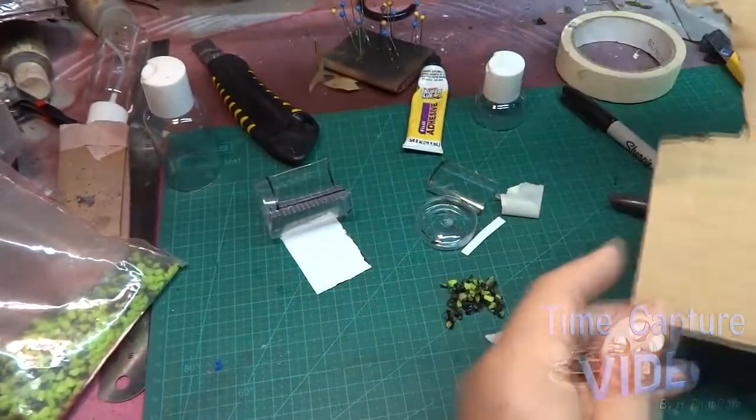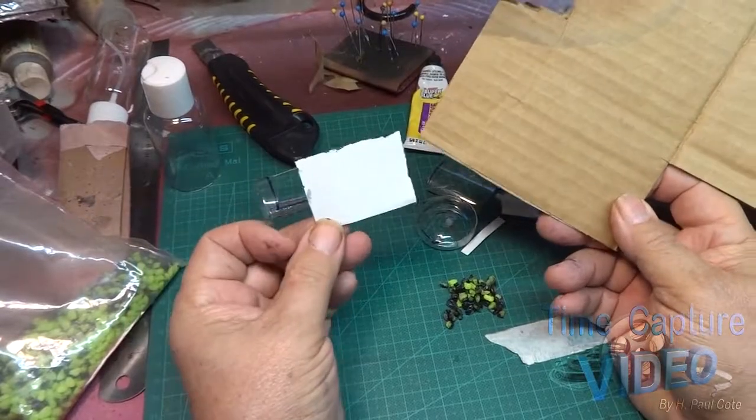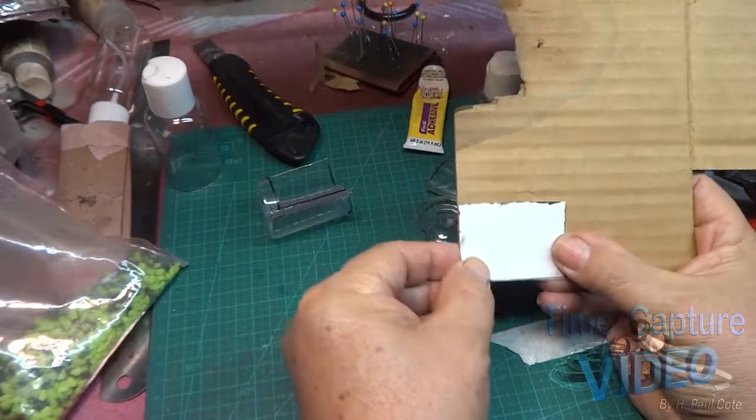But we need a piece of cardboard that's going to fit in there. This is our template we used earlier for the wire. Maybe that width.